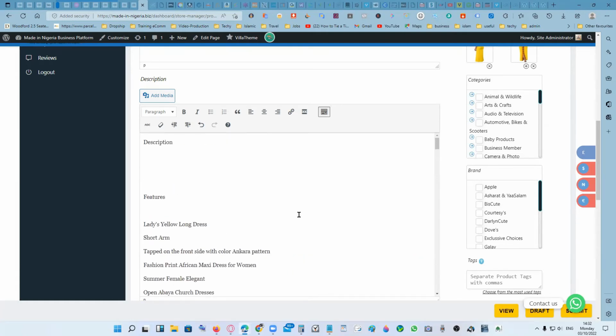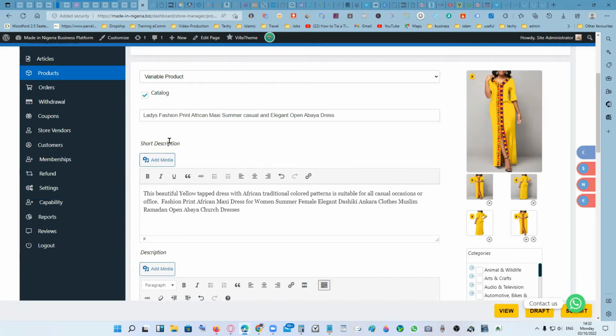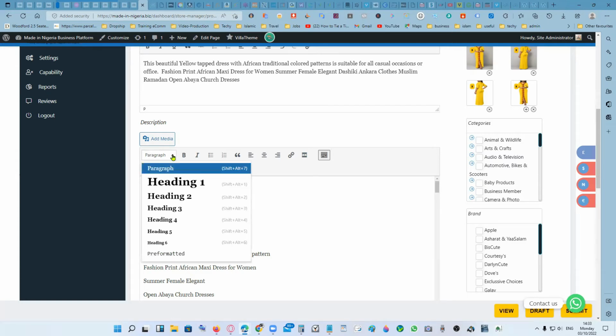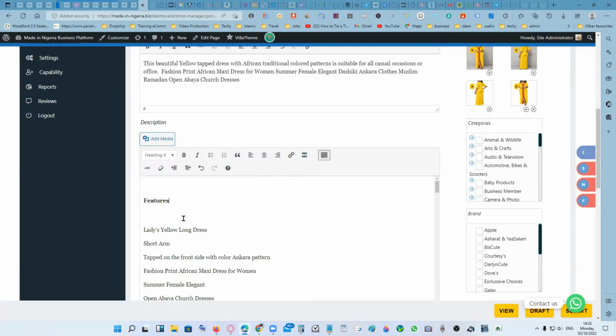Now you need to format it. You don't need this one again. We have the description at the top side here, short description, so you just remove this. Then features. Now you need to format this properly. Click in front of features, go to here, paragraph, make the features heading 4.